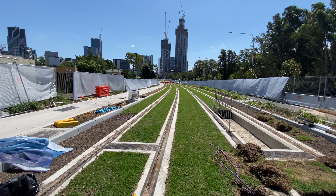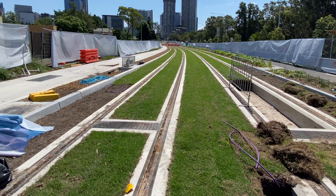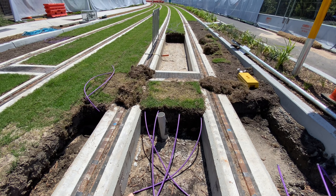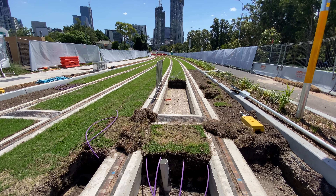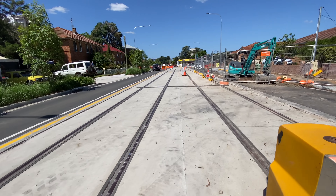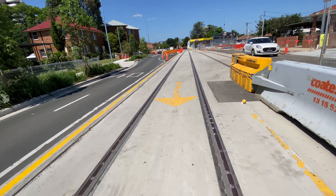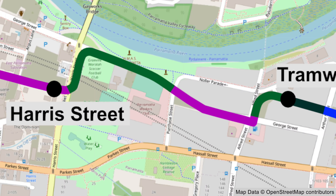This green track section finishes at the junction of Nolla Parade and Purchase Street. Just like on the Cumberland Hospital green track section there are some purple cables — this is probably the only time you will see these cables, so if you know their purpose do share in the comments below. Now running towards Alfred Street — you can see how this section will be segregated from other vehicles, and on the right it looks like a new road is being built for vehicles travelling west. This part of George Street between Purchase Street and Alfred Street has a tram-only section in the middle, so it's now coloured light blue on the map.